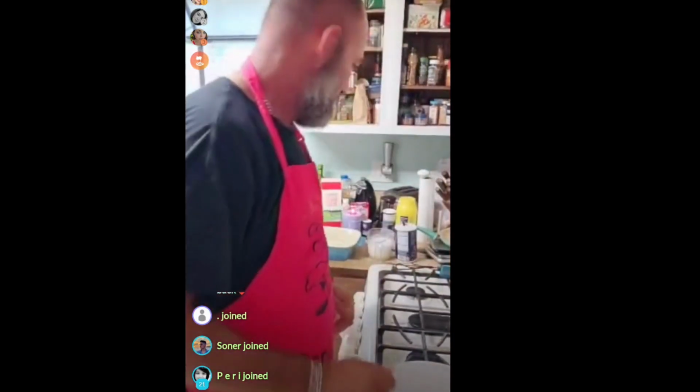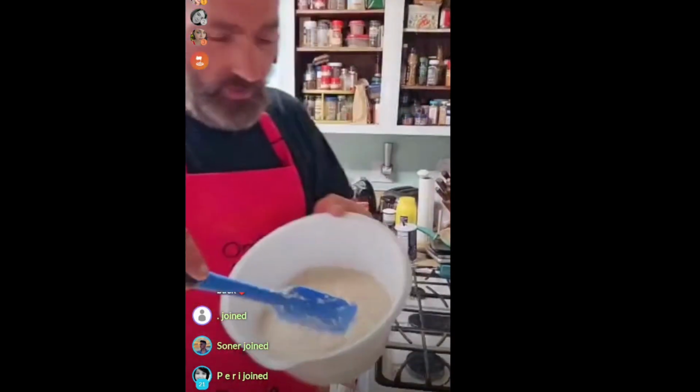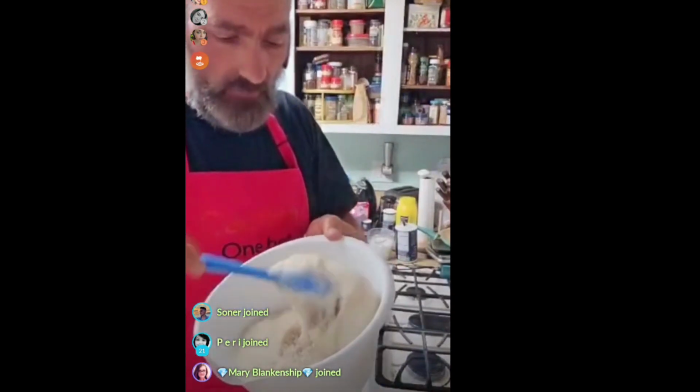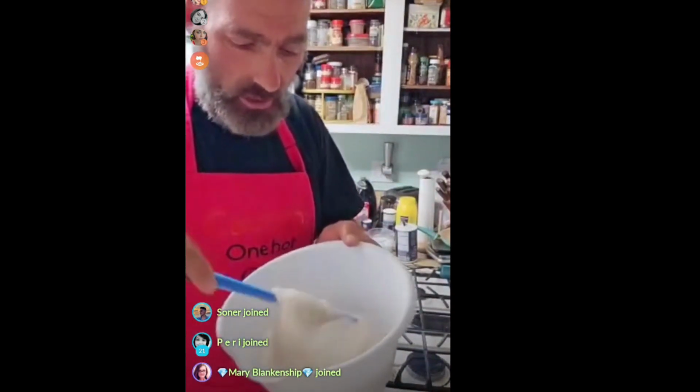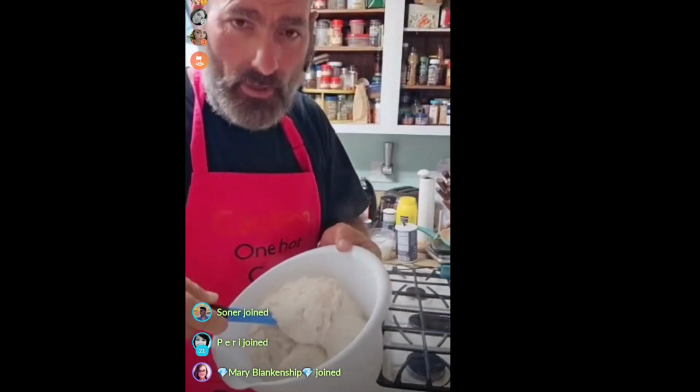There, it disappeared. Okay. So, here is my mixture of my tapioca and everything else that I already mentioned. It's still kind of warm, but it's cooling down.